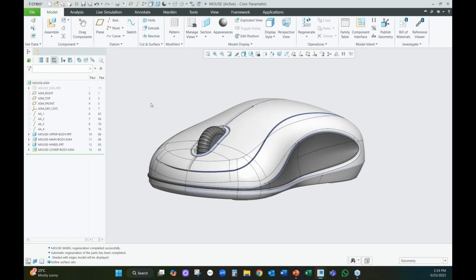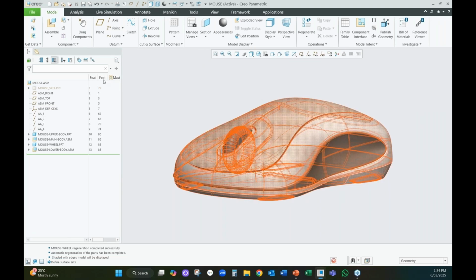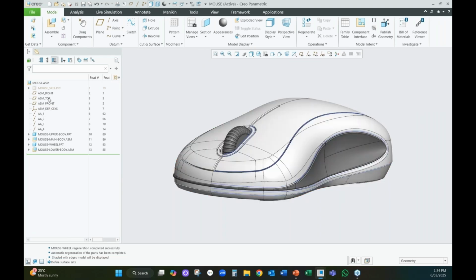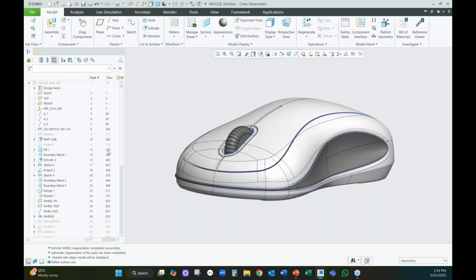So if we're looking on screen now, I've always got my model tree open. Another little tip I use just for keeping track of features and references. I've got two columns showing. One's the feature number, which is just the sequential number of features shown in the tree, but the other one is the feature ID.